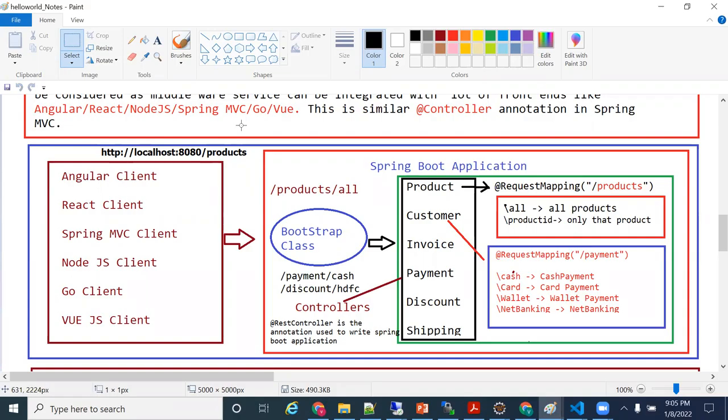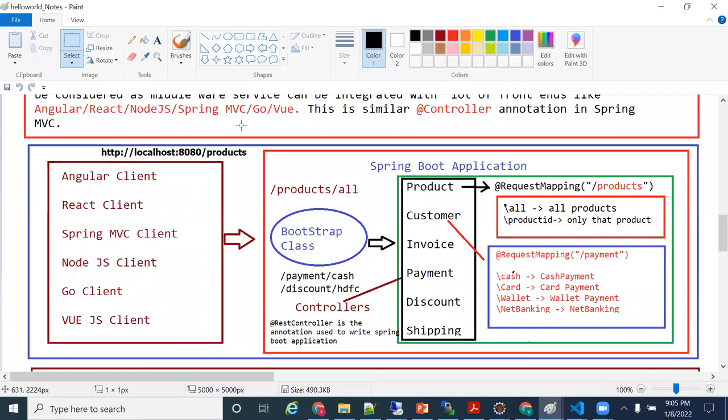So RestController means generally Spring Boot is designed as a middleware, am I right? It can work with any kind of front end: an Angular client, a React client, or any other client.